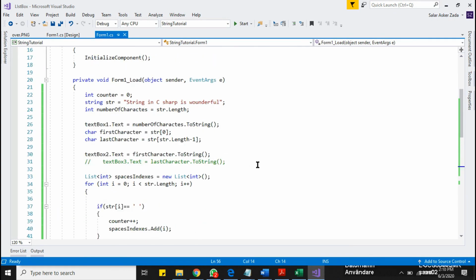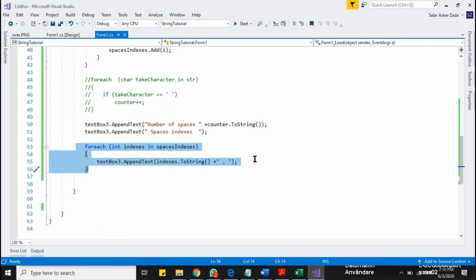Now, if you remember, in our second tutorial we superficially talked about string immutability. And we said that we will discuss immutability in coming videos. I think this is the time. In our next video we will first see how to join strings. And then we will discuss string immutability.